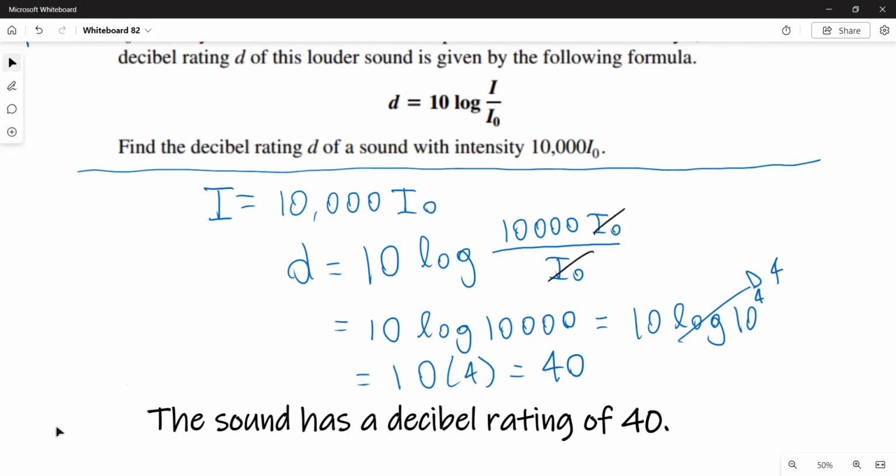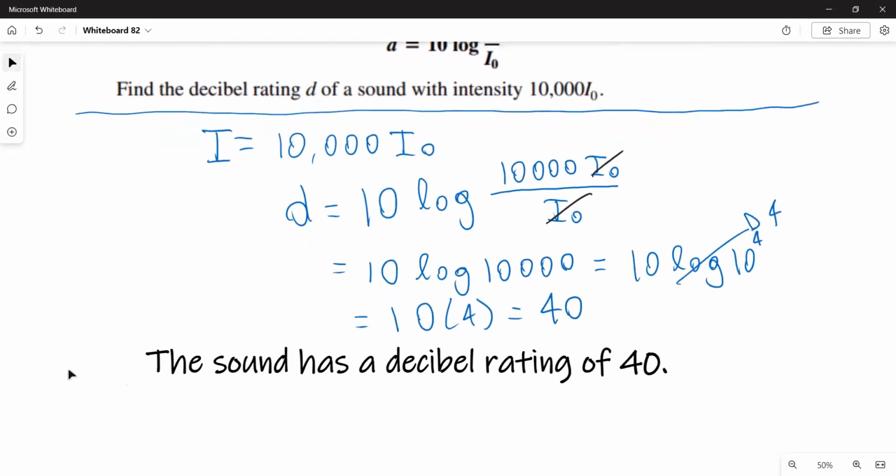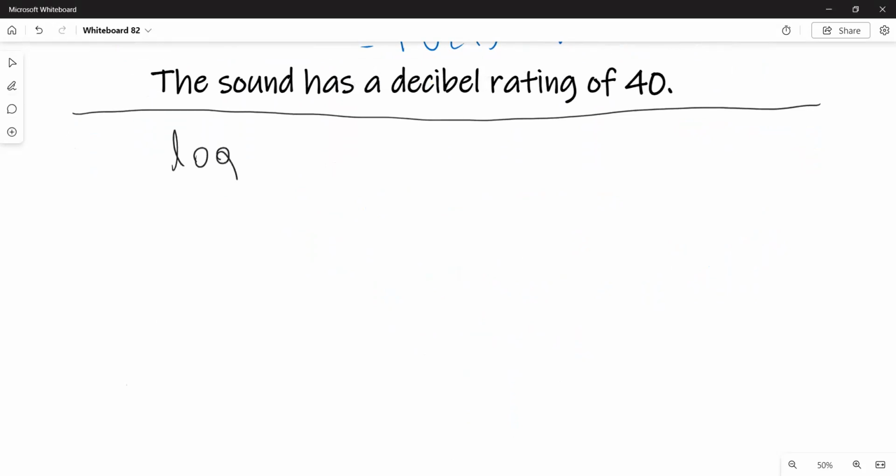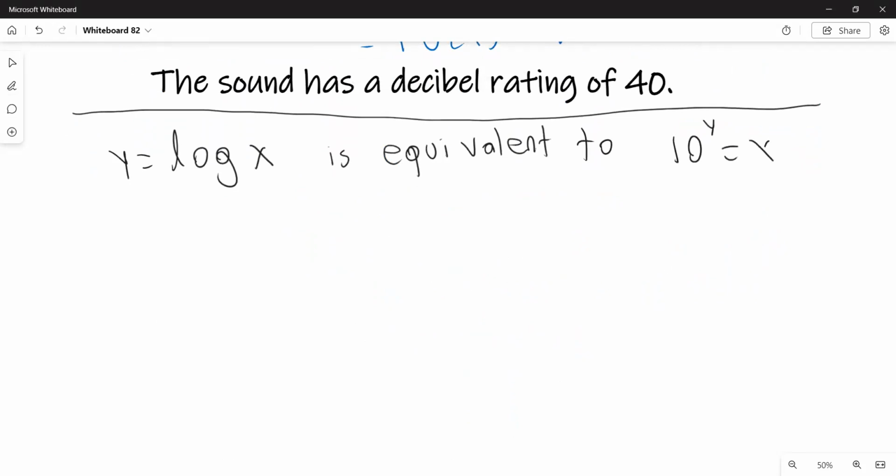Okay. So what we did was the decimal logarithm. The calculator has two buttons, log and ln. So we did the logarithm of x. When the base is not written, it is understood that the base is 10. So this is equivalent to 10 to the y equals x. Y is the number such that 10 raised to that power is equal to x.